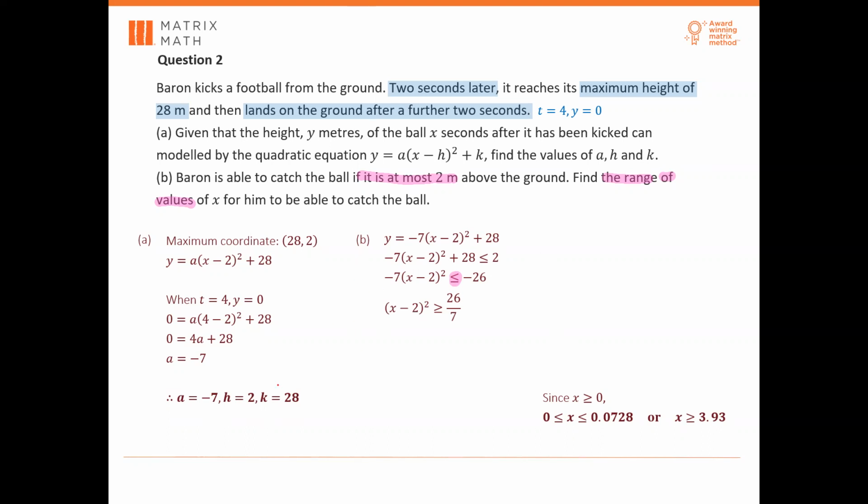Okay, now once you've written in this format, it's much easier to do. You can just square it both sides. Okay, sorry, I'll retract what I said. You don't square root both sides for an inequality question. Instead of square rooting, you might want to bring it over so that you'll get a squared minus b squared more than or equal to 0. So that's what you will get over here.